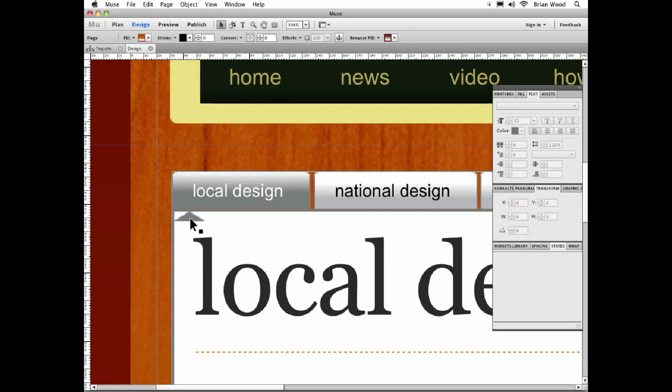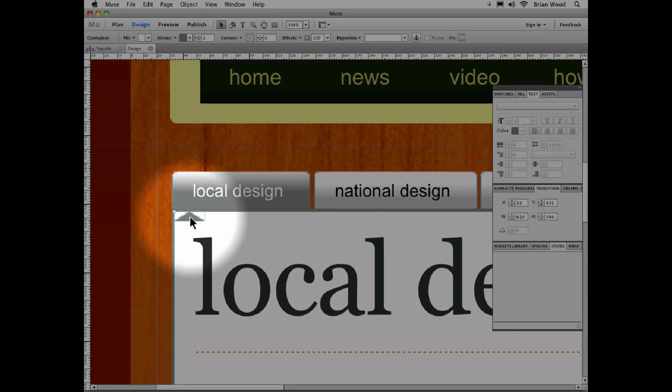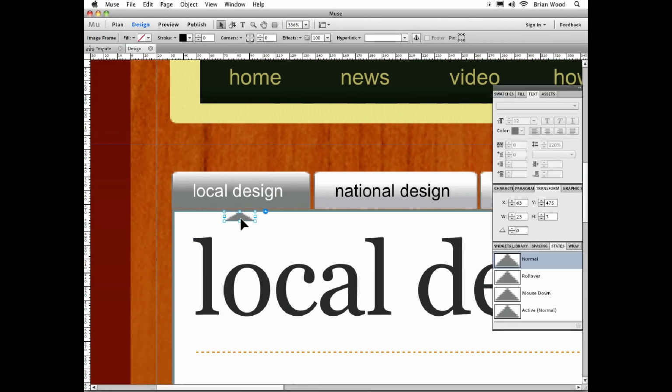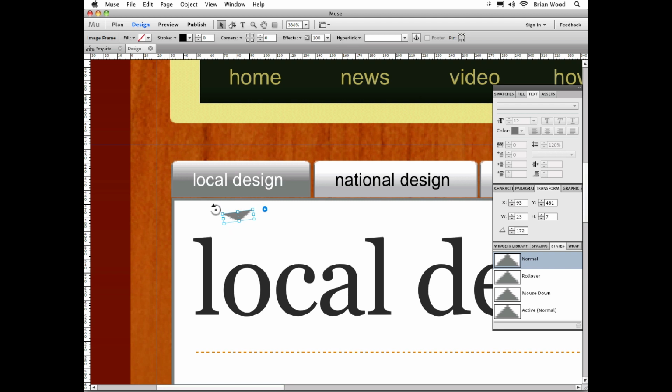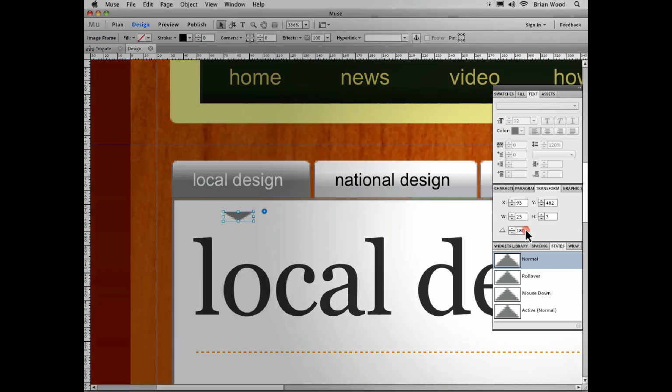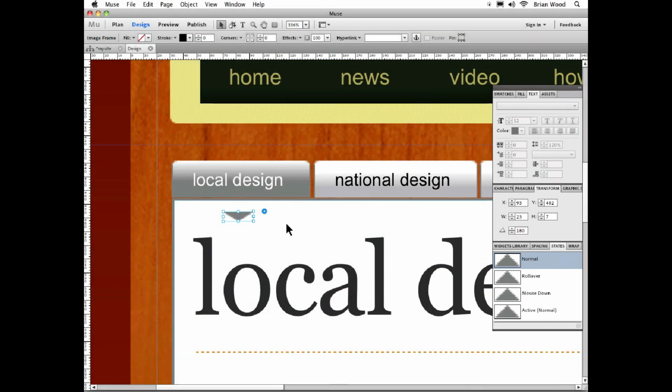Now you're going to see that it places it within the actual rectangle here. So what I want you to do is click once on it, click again, and you can select it and move it around. And I want to rotate it too. So come to the corner, click and drag, and we're going to rotate it around. Now I know it's kind of weird, it's going to move things around here. And unfortunately, you can't hold the shift key down to make it perfect. But if you look over here in the transform panel, you can make sure it says 180. All right, then click and drag up. You can snap it up there, and we're just going to put it where we want it. And let's test it out.